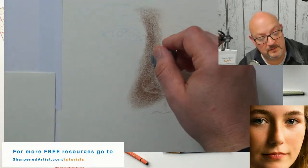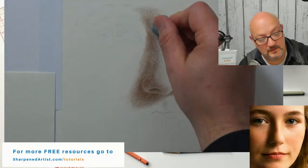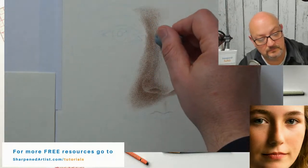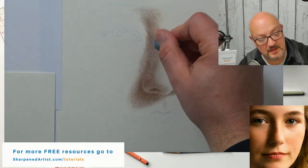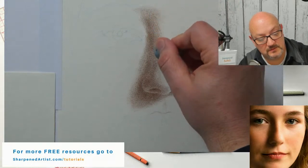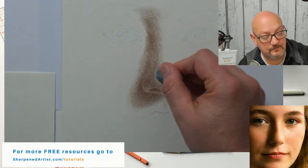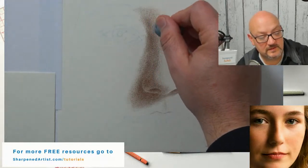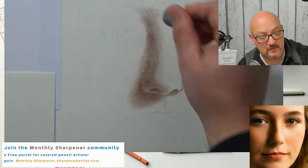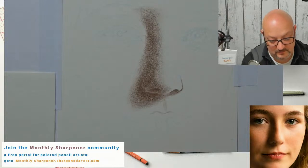So I didn't remove it completely, and I leave the pigment that is collecting on the surface of the kneaded eraser, leave it there so that I'm just staining the surface, or essentially removing some of those uneven marks, and what it leaves is sort of a stained surface, or it's tinted just a little bit. I can go back over it now and redraw some of those areas.